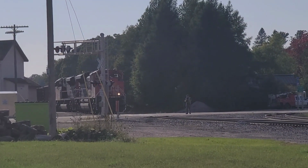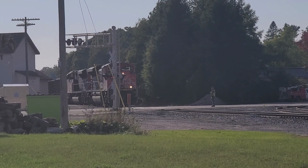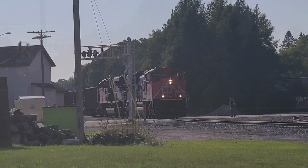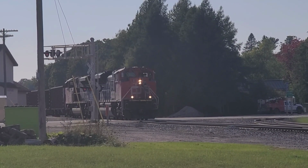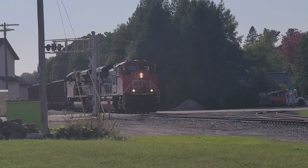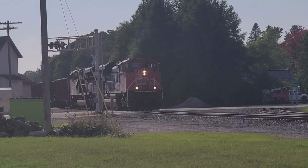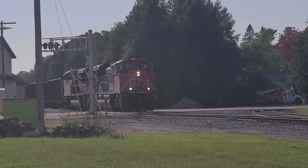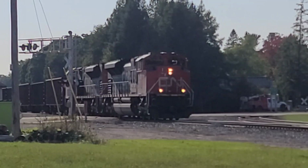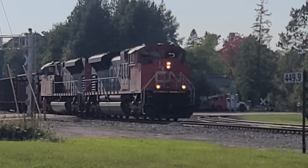Look at this. They don't have the crossings where you see the arms come down a lot. They have a guy come out. Oh, look, maybe there's two people on there. I don't know. He's crawling on there. That's how they cross this very rural road in central UP here. I guess to get people to stop so they're not running into the train or the train's not running into them. Then it just slowly crawls along. Came to a complete stop, and then came and checked for traffic, and then just slowly crosses.